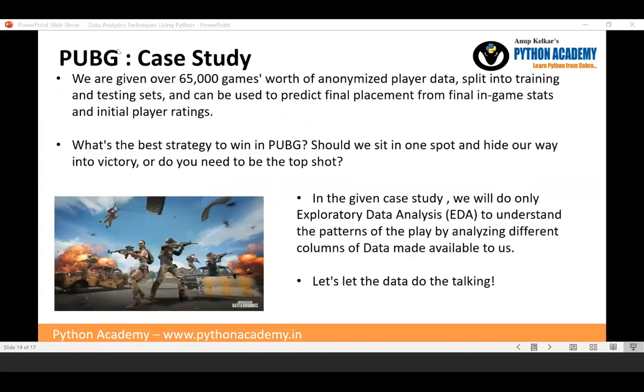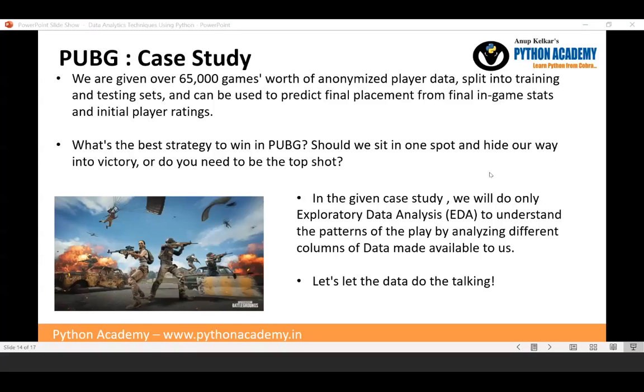So in this case study, the PUBG, we have been given a simple CSV file. Again, we have the data in CSV, as the previous question suggested, you may have data in any format. But most of the time when you do data analysis through Python, you may have to load some CSV and then analyze that. Whereas if you go for deep learning, images can be directly taken and pixel-wise data can be adjusted. That is a separate thing. But here you can go ahead with that. So that is the way you can proceed.